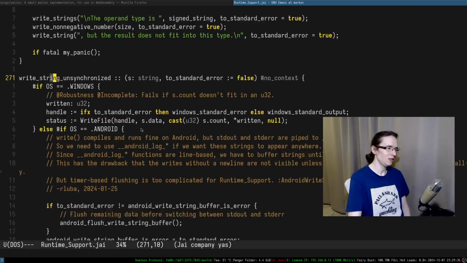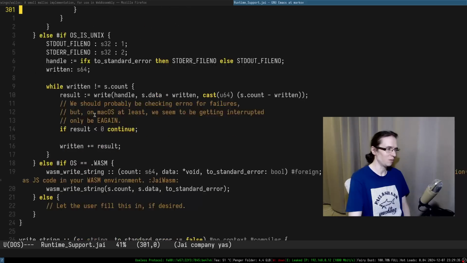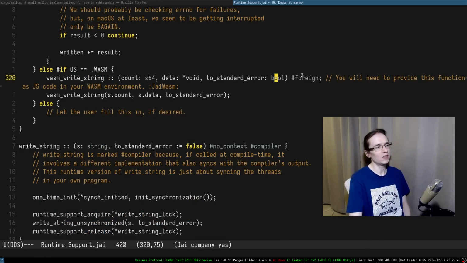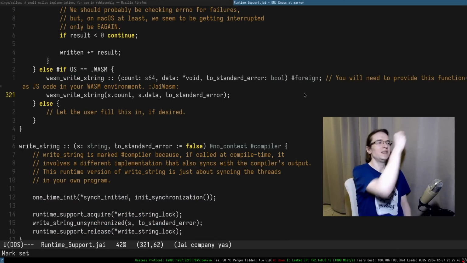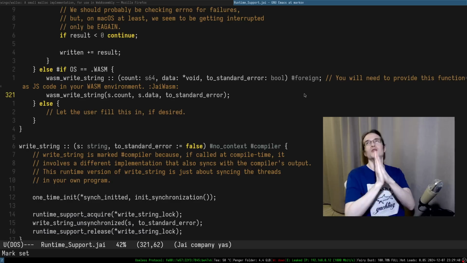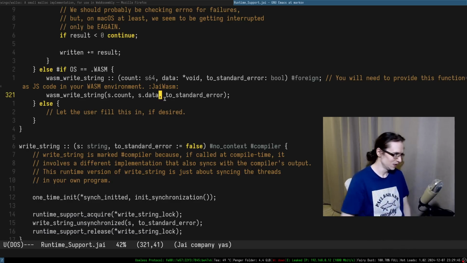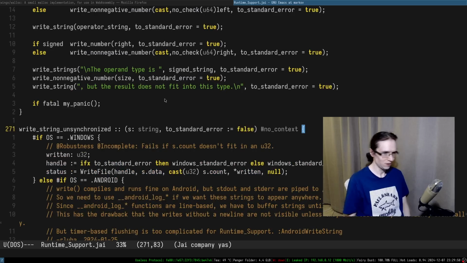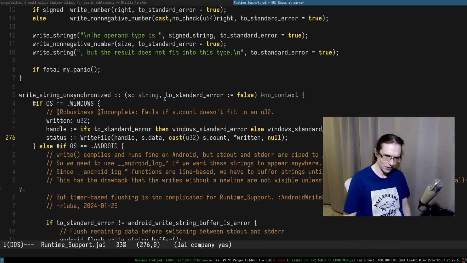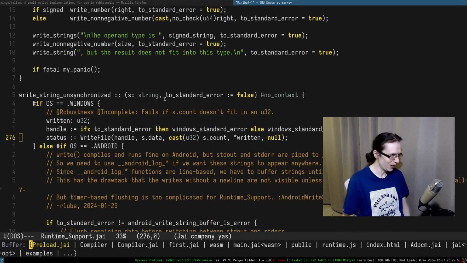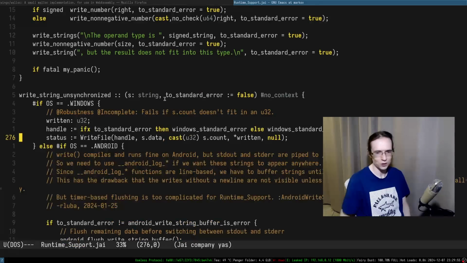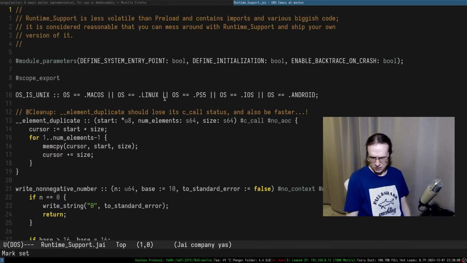For the input output, if you are compiling for Wasm, they just make it a foreign function that you have to define in Jai. Thank you, Jai gods. Finally. You don't have to do weird hacks and shit like that. Okay, that's cool. Not Emscripten.